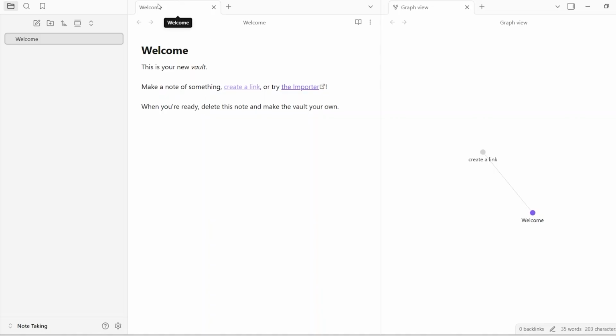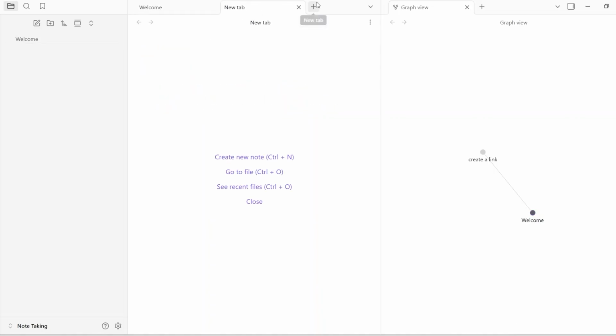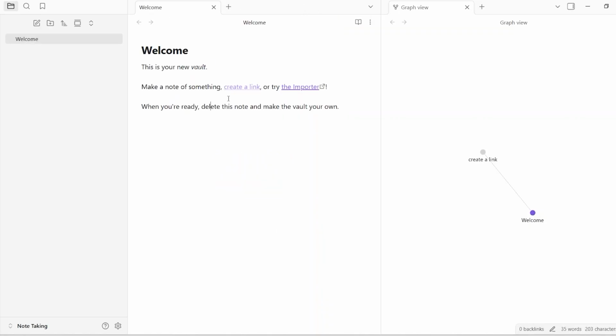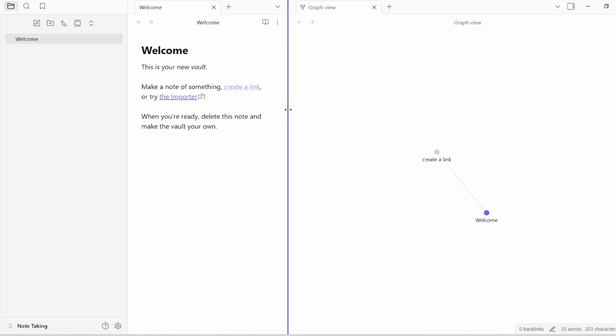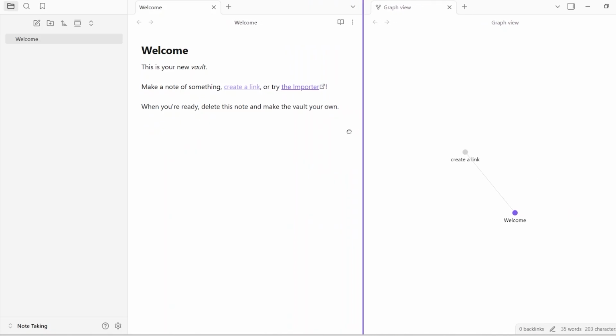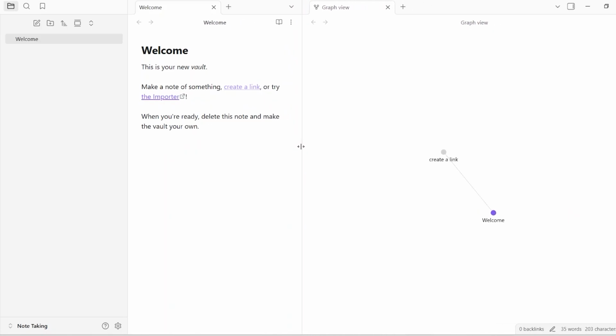It is opened up in a separate tab here, and you can open up more than one tab. So let's close those. So you have a tab in which you have your welcome note. Then the screen is split down here, or both of the tabs are split up, and you can increase or decrease the area for a certain tab. This is the split view, and then over here on this side you have another tab.